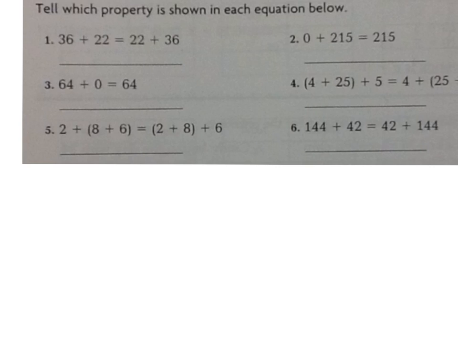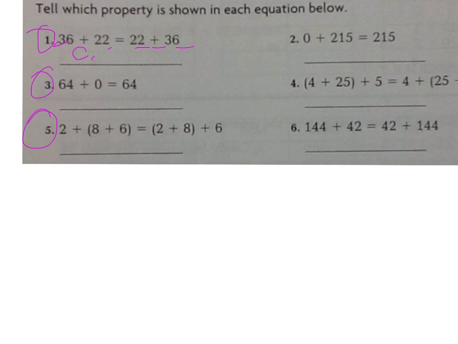Now, let's go ahead and look at numbers 1, 3, and 5 and do these together. The first thing we're going to do is look for the pattern in the equation, and then we're going to identify that pattern through the name of the property. So if we have 36 plus 22 and 22 plus 36, what does that equal? Well, is this equation balanced? We know it is because it has the same thing on both sides. The only thing that changed was the order. So this makes this the commutative property. I'm going to put a C for commutative. It doesn't matter if you add 36 plus 22 or 22 plus 36. It's the same thing. That's the commutative property.